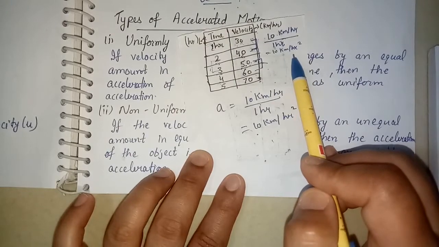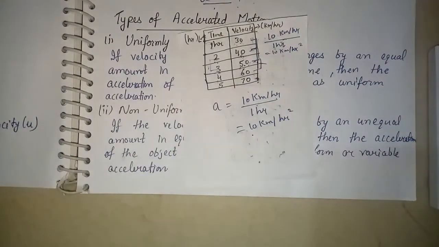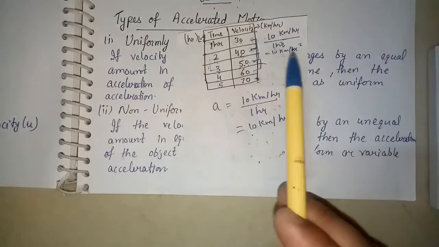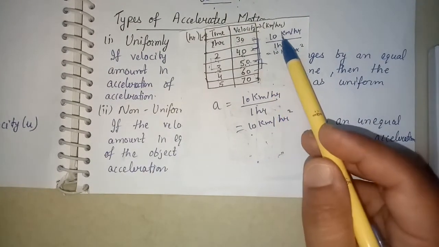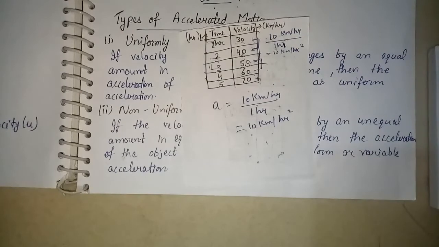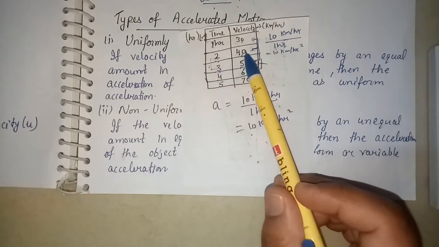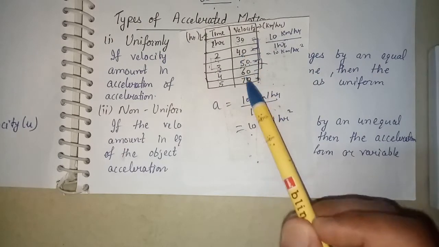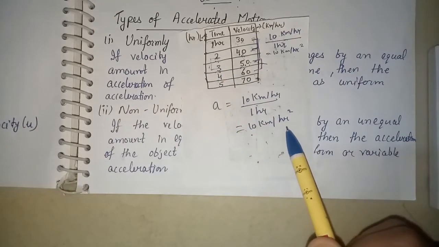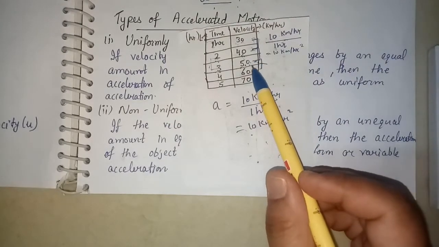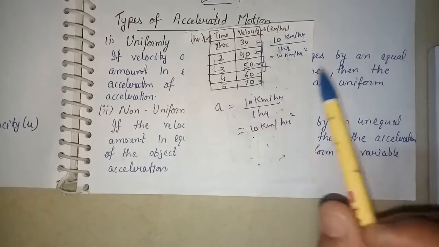The units of acceleration: in SI system it is meters per second squared, in CGS system it is centimeters per second squared, but for daily life vehicles we talk about km per hour velocity and acceleration in km per hour squared. So acceleration produced is 10 km per hour squared. In the next time interval, 50 minus 40 is 10 change in velocity, and the time interval from 2 to 3 hours is 1 hour, so again acceleration is 10 km per hour squared. Similarly, from 50 to 60, you will see the acceleration is the same.